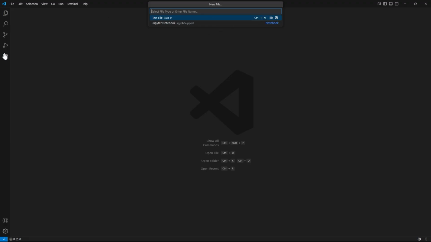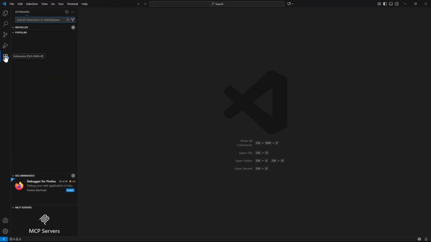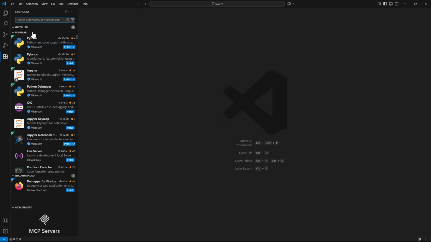So if you go to the left, you'll see there's this little icon here with these 3 squares and then 1 square slightly turned. And if you hover over it, it should say extensions. So if you click on this one, you'll see it gives us a list of all the extensions available for VS Code. Now, luckily, this very first one is the one we want. It's actually the most popular one, it looks like.